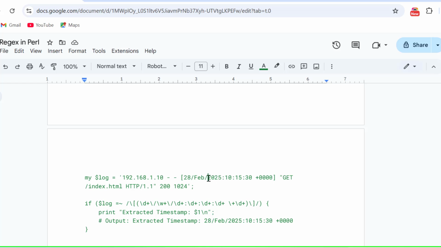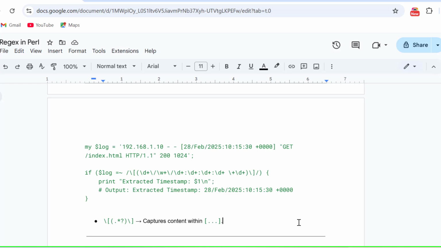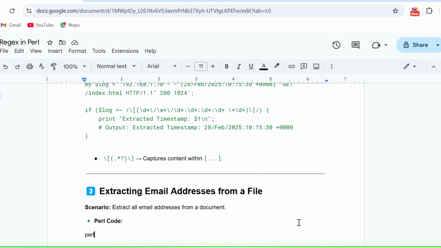We want to get that completely, because it matches the pattern, and in that case we will get the exact matching pattern. So this is how we can get the value from the regular expression.